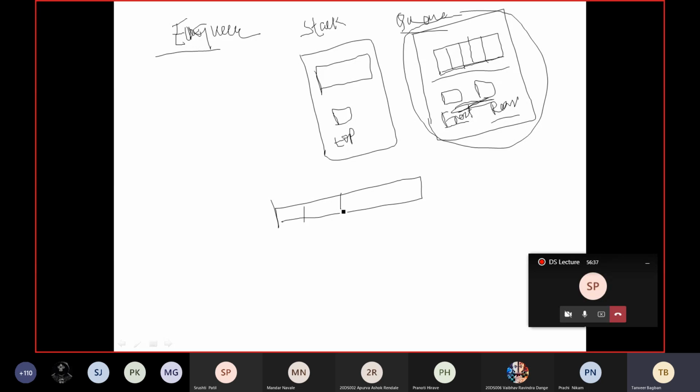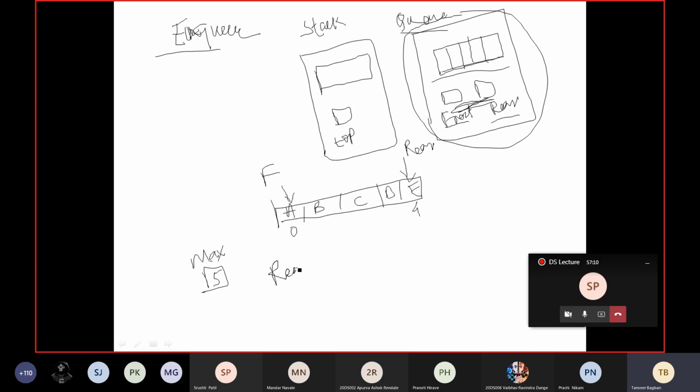There are 5 elements: A, B, C, D, E. And max is 5. Max means size, the maximum 5 elements you can have. This is front and this is rear. So rear is 4 and front is 0. What is this condition?